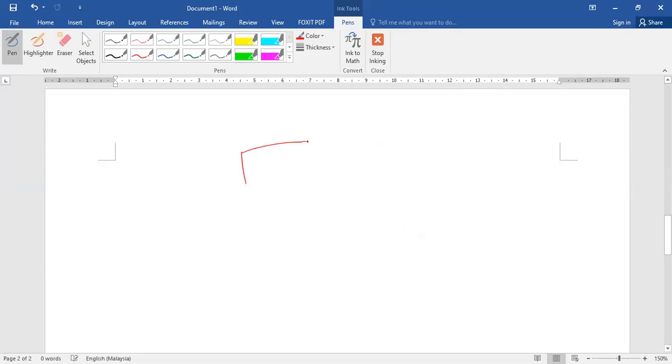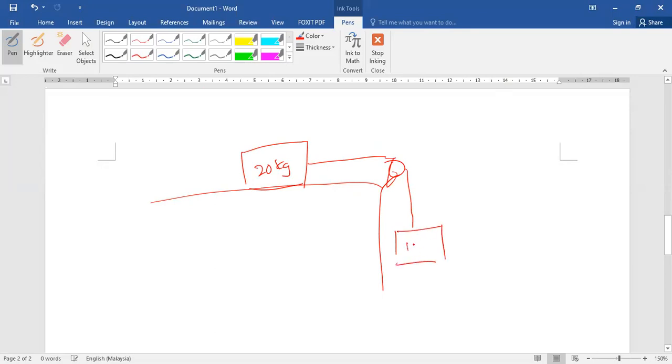Initially, this object is 20 kg, pulling on a block. It's attached to a load of 100 Newton, where this will be the tension of the string. We assume that the pulley is free and frictionless, none of any friction. So here, there will be an Fk, the frictional force from the coefficient of kinetic friction.